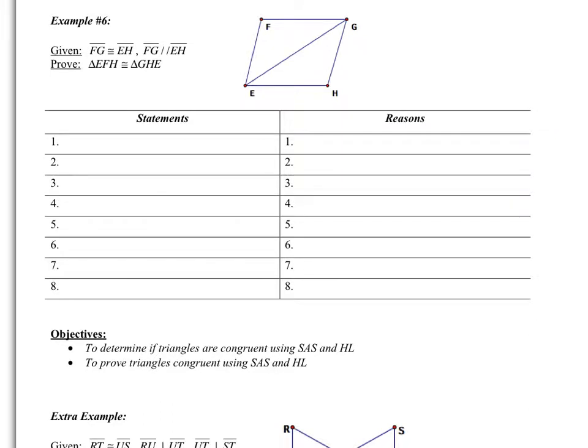So first given, FG is congruent to EH, given. Okay, so I'm going to mark that FG is congruent to EH. Then I have that FG is parallel to EH. So that's that. Okay, anytime we are given parallel lines, it's for a reason. We should be able to gather some piece of information from these parallel lines. I told you all, when you have parallel lines, always look for the Z. Because within the Z, you're going to have congruent angles.